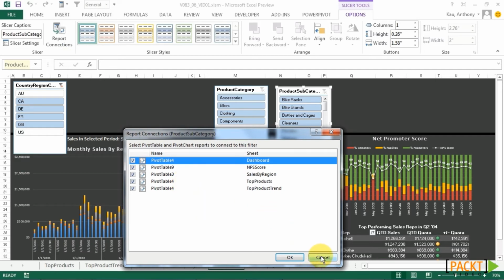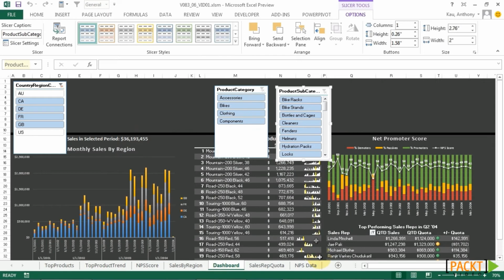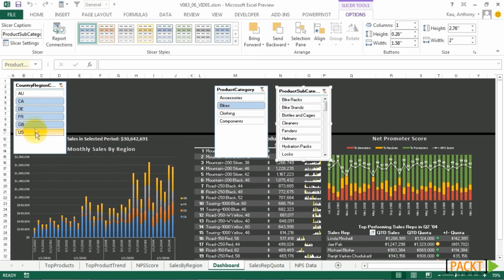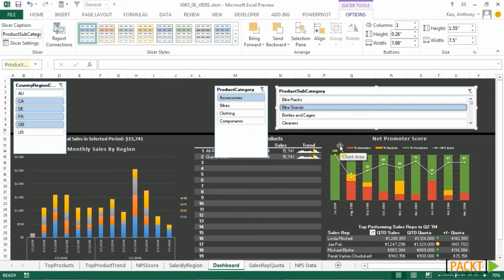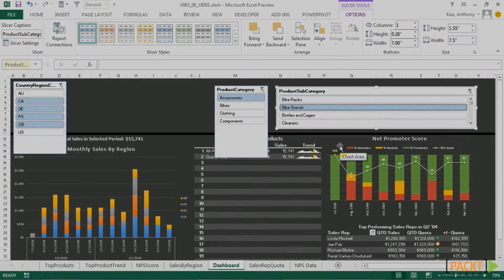It's already connected since we imported them together as a group. So now we can select if we just want the bikes to show up for everywhere but Australia and the US. That's what we've got. Looking at just bike stands, we can select that if we'd like. We have complete control over the data that we view. So now that we've added these slicers, in the next video, we'll look at how to customize them to make them match our dashboard theme.